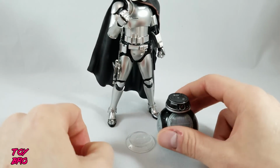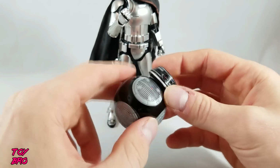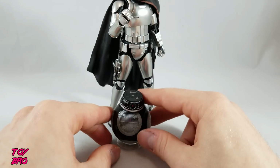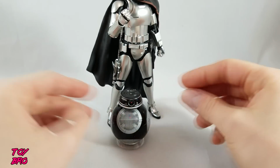He cannot stand on his own very well. He's not like the Black Series BB-8 unit, which has kind of a weight in the bottom. This guy comes with this little dish, and you just pop him down here. I actually kind of prefer this because he can stand up perfectly straight, and it looks nice on the shelf.